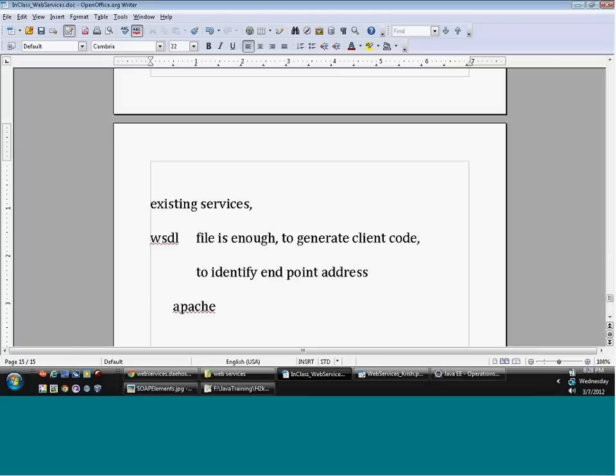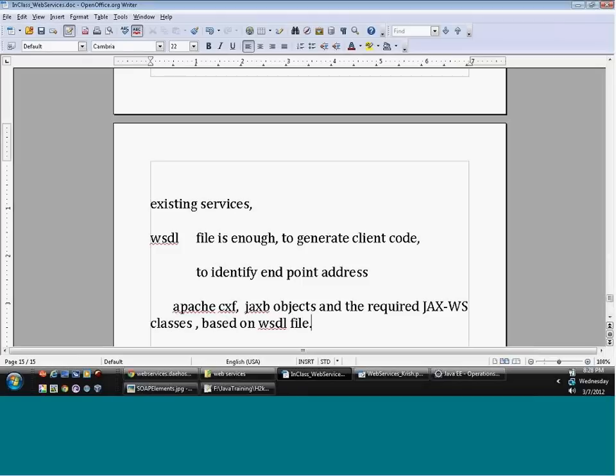Apache CXF has the capability of generating objects and the required various classes.